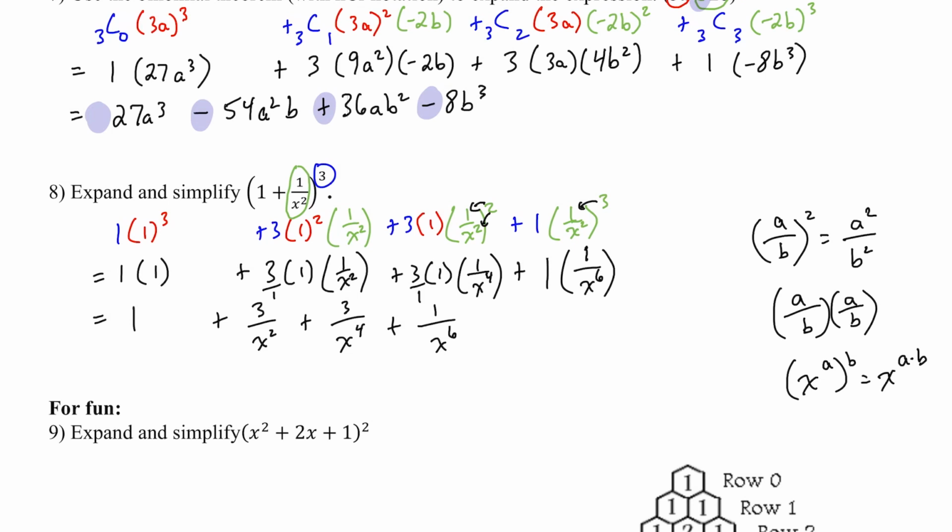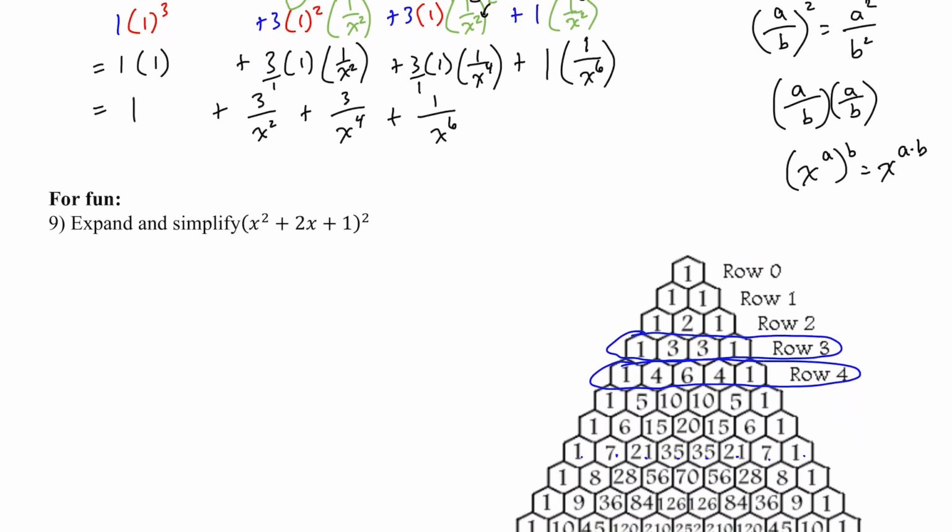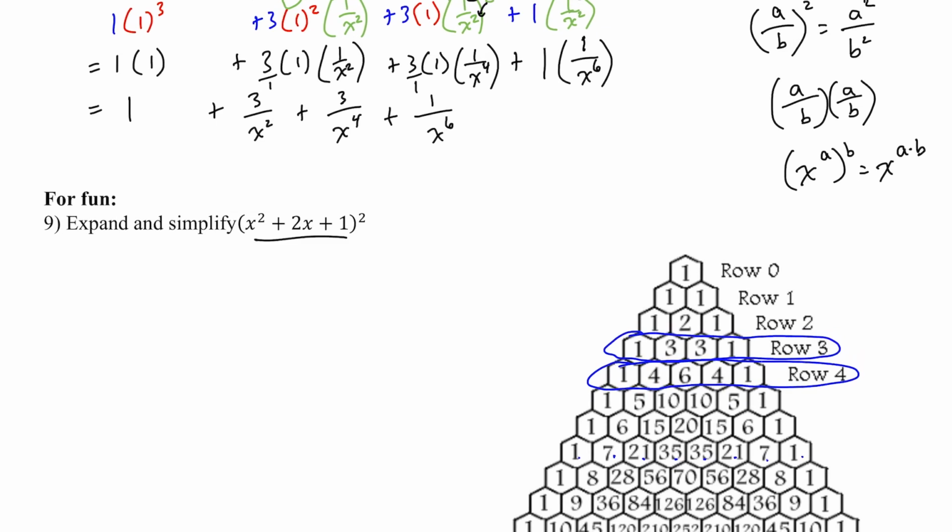All right, if you're into some kind of fun stuff where you need to extend your learning, I'd love for you to try this question out where we expand and simplify x squared plus 2x plus 1 to the power of 2. And I've only taught you how to expand this with a binomial, so really there's no way to do this trinomial. It's just a try hard. It's trying to be cool. But there is a way to do it.